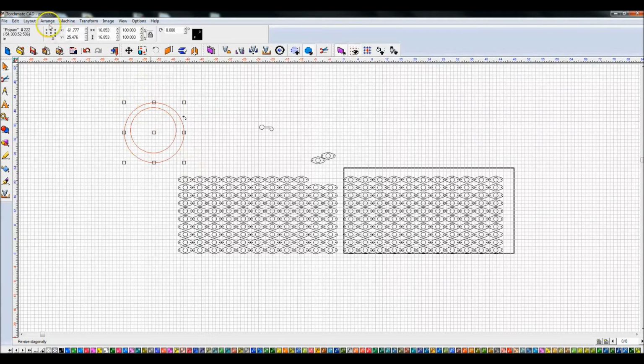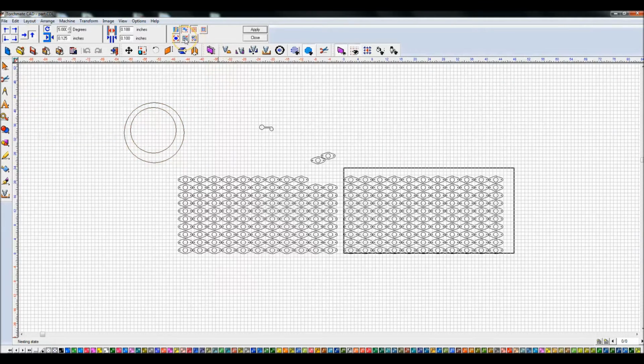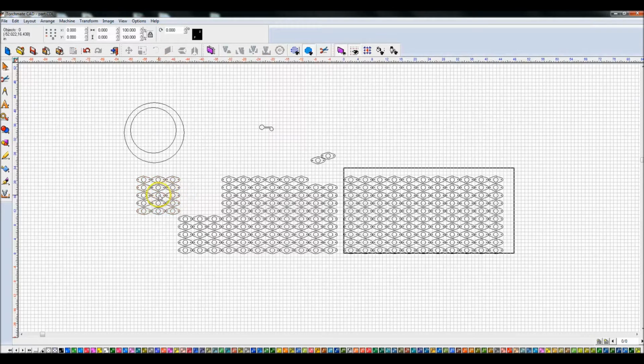However, if you go out to layout, arrange, nesting, and you check this nest parts in holes, this basically says yes, it recognizes this is cut off, this is a cutout, and what it'll try to do is nest as many of these parts inside of that as possible, which hopefully will get cut out first. I haven't actually tested it to see if they're cut out first, but that's what that piece is. It just says if I have waste from other parts, feel free to take these other parts and try to nest them inside of it.